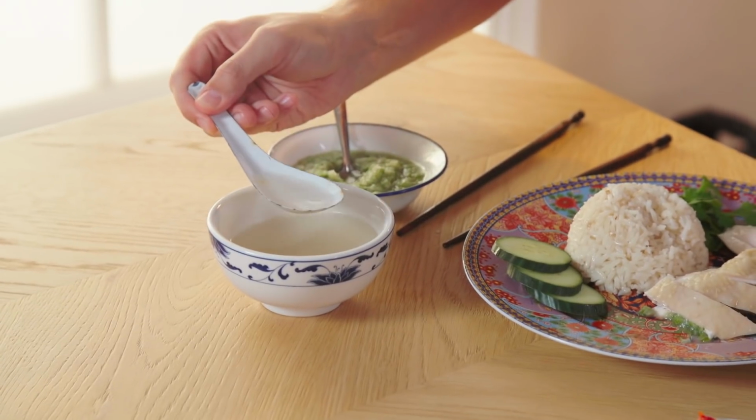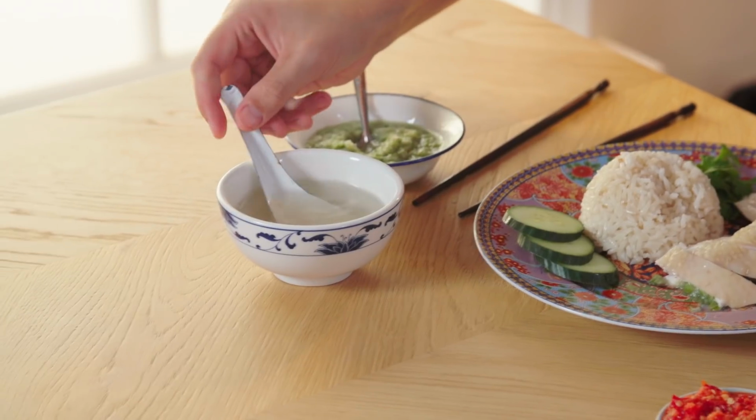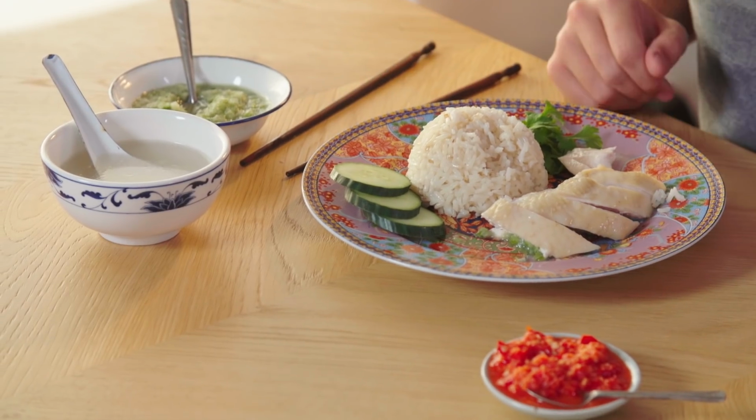And don't forget about that gorgeous stock as well, because that is a really lovely palate cleanser as you dive through the different aspects of this recipe. It's subtle, but it's also really rich. All in all, I feel like we've done a pretty good job. If I was to pick on my own recipe, I'd say it just needs a little bit more seasoning, but a sprinkle of sea salt here will do the job.